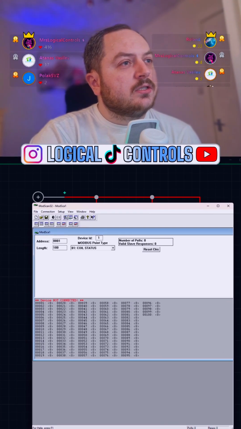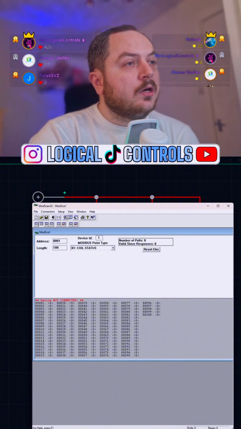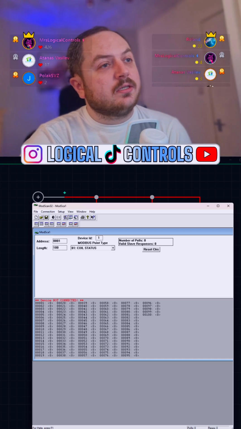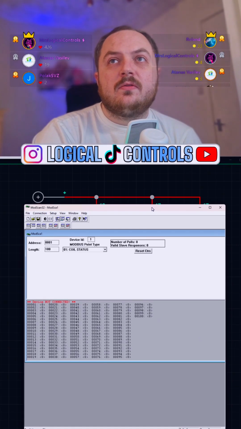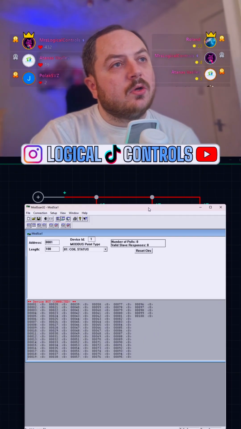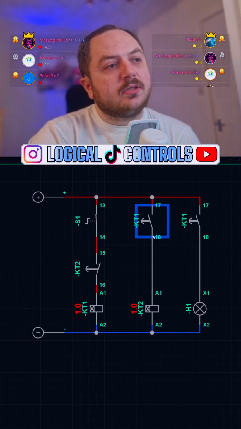Who was it that asked? It was Roland who asked, I think, about Modbus. Hang on a minute. Oh no, it was Big Burrito. Sorry, Big Burrito asked. So I'm thinking about the best way to show some Modbus stuff. I will need to go power up my PLCs though, I think.